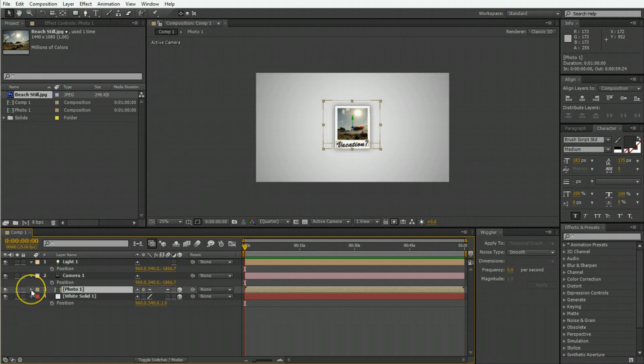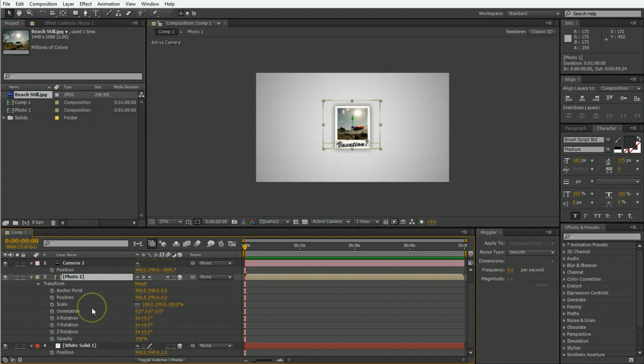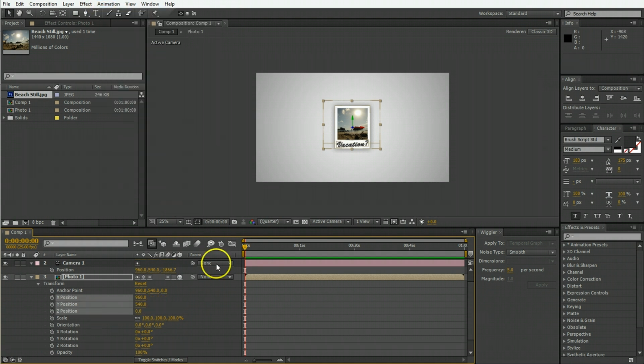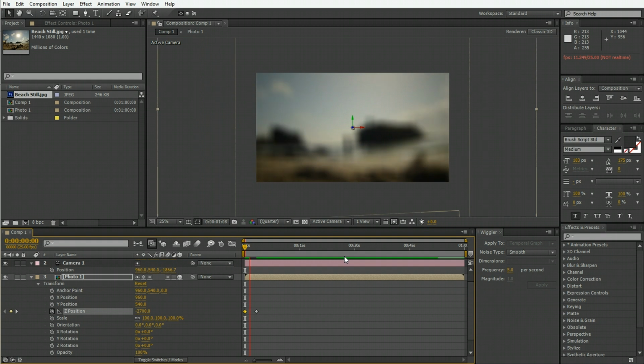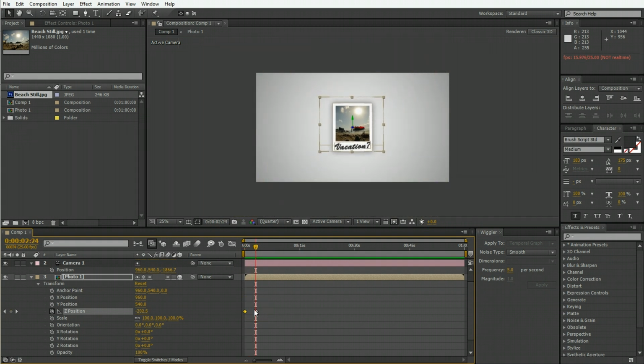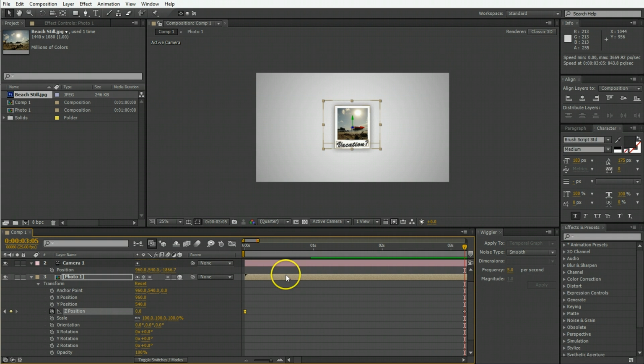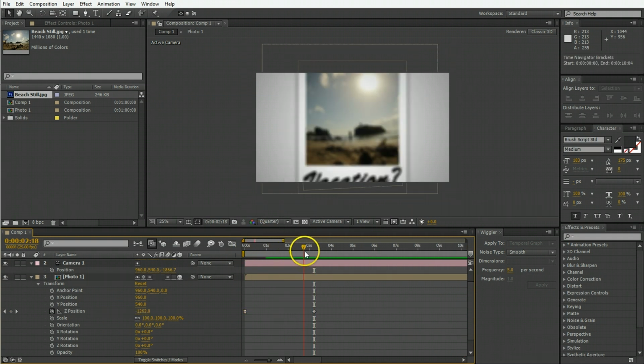So let's begin. So we're going to open up its transform properties and go into the position, and we're going to separate its dimensions by going through the menus and separating them. And what we're going to do is we're going to keyframe the Z position, which is the depth position, so how close or far away it is, by setting a keyframe at about 3 seconds and 5 frames in, and then going back to the start and putting it at minus 2700, which puts it behind where the camera is, so it will seem to fall past the camera. And then we will easy ease that first frame, go into its graph editor, zoom in, and then pull the handle forward. So it seems to slow and then speed up as it gets away, coming to an abrupt rest. And that's pretty much it for keyframes.